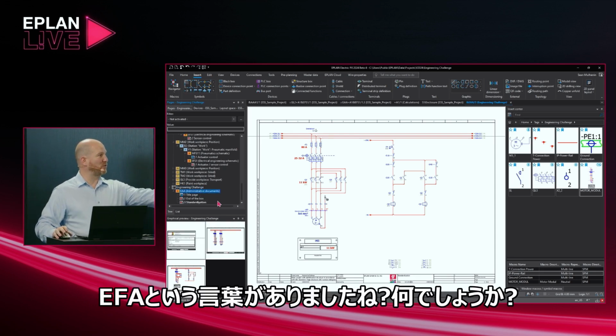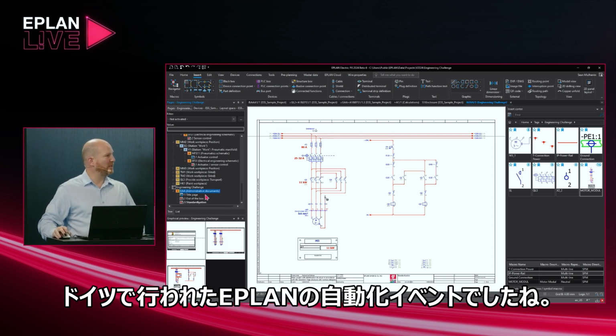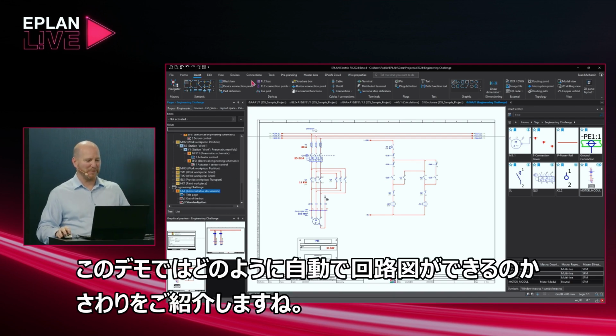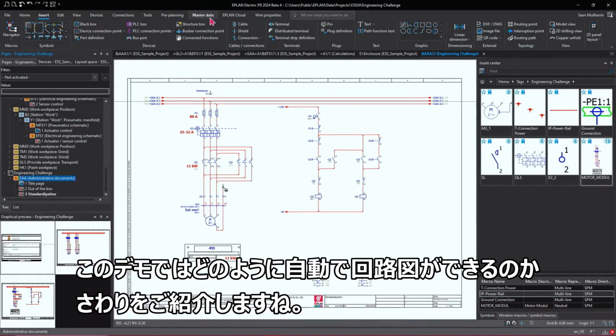And I think they mentioned, just to repeat, the EFA. Yeah. What is it? The Eplan Forum for Automation? For automated engineering. That'll be again in September. So if you have some time, go and visit it. It's really cool. But this is just the tip of the iceberg that I'm going to show you here, and how to automate it even further.